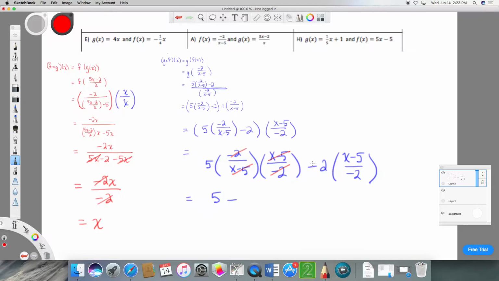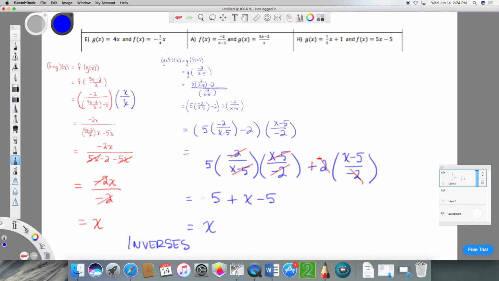So I'm going to change this to addition, an addition of the opposite. And now this negative 2 divided by negative 2 cancel. So I have an addition symbol here, and we're adding this numerator, x minus 5. You can see the 5 minus 5 cancels, and we have x. So we conclude that these are inverses of each other, and you could rename one of them. You could rename G as F inverse, or F as G inverse.